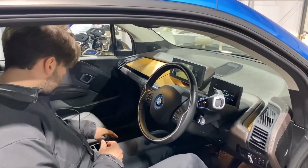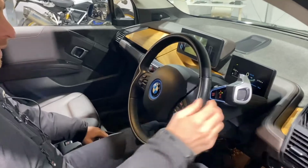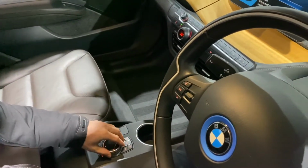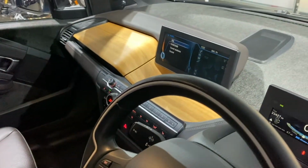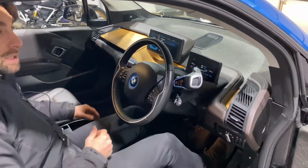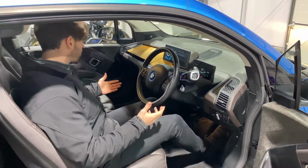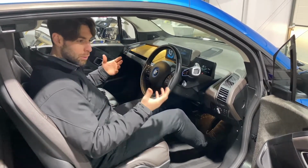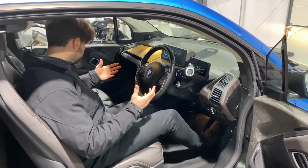Again, some nice internal features: heated seats, passenger side, driver's side, which is lovely. And then obviously all of your controls for the infotainment system are down here. So if I put the car back into park and press menu, you've got your full menu here. So you've got your radio. Sorry, that'll all turn on. I'll turn that down, which is DAB digital radio, which is a nice feature to have. Obviously your navigation's built in, your multimedia's built in, you've got Bluetooth audio streaming, all really nice modern things.